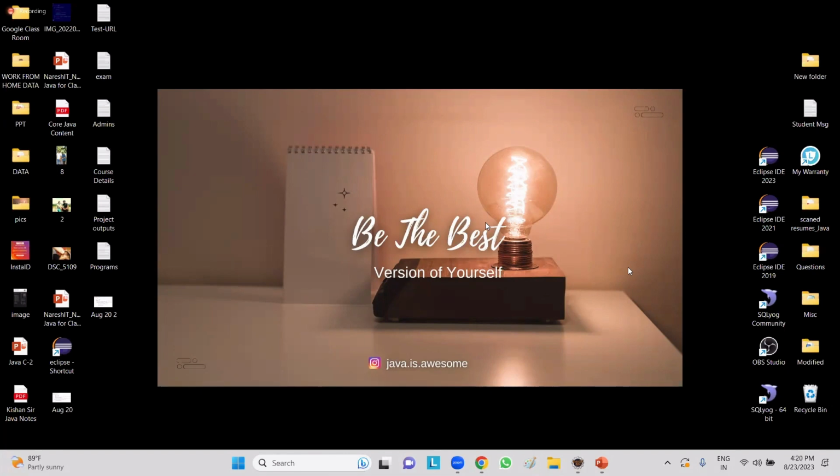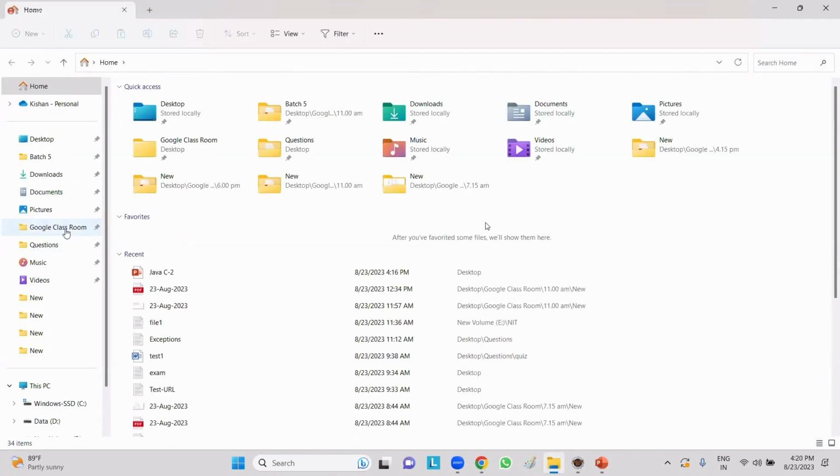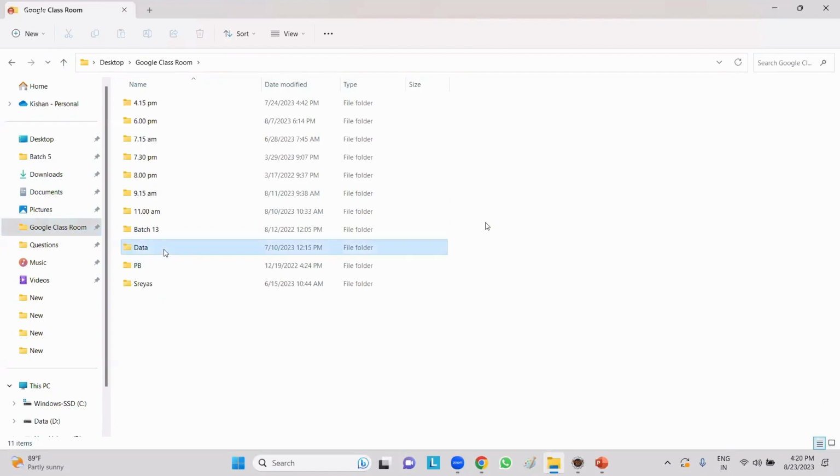Now, please keep your side heading as understanding static keyword. Note down a small point for me.